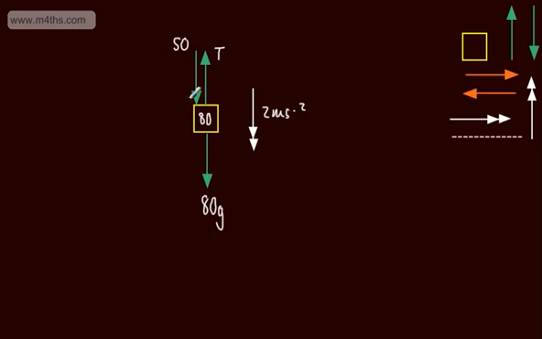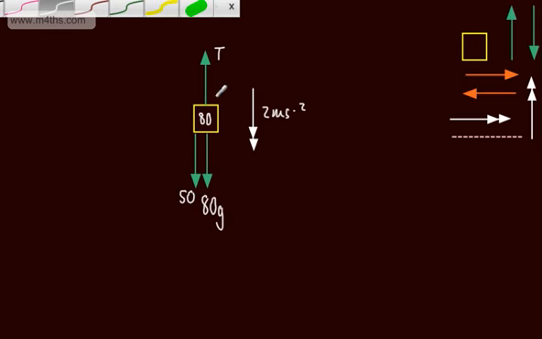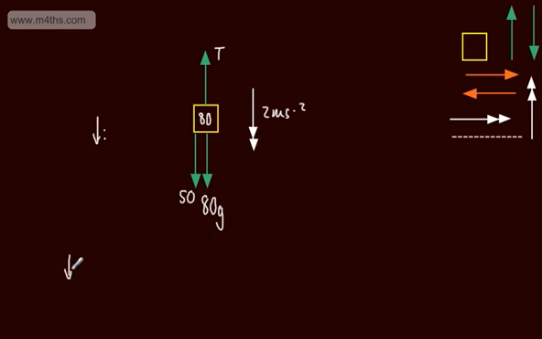Now at this stage, I like to actually model this up and put the force acting in this way. You don't have to, I just think it's nicer to see it like so. So let's consider the following. What we're going to do is find the value of the tension that I'm pulling back with. We're going in this direction, so this time I'm going to resolve downwards. We can see that we've got 80g, the weight, 80g newtons, plus the 50 newtons, minus the tension. The tension is in the opposite direction, and that's going to be equal to the mass times the acceleration.